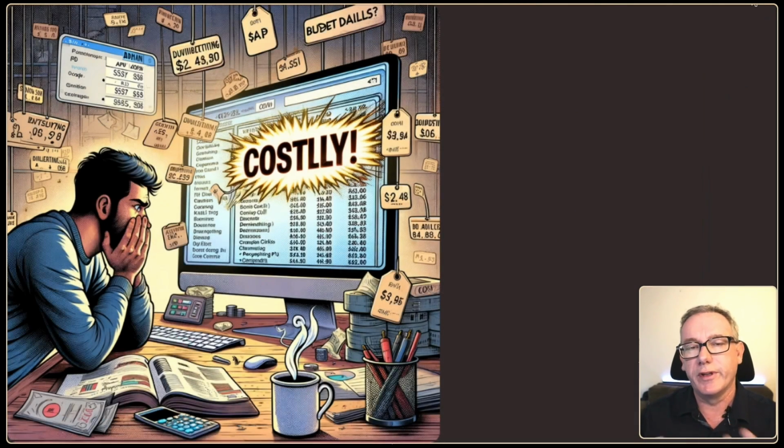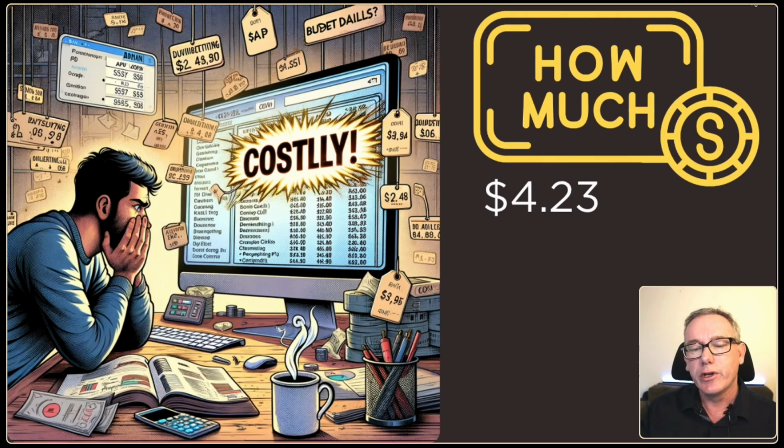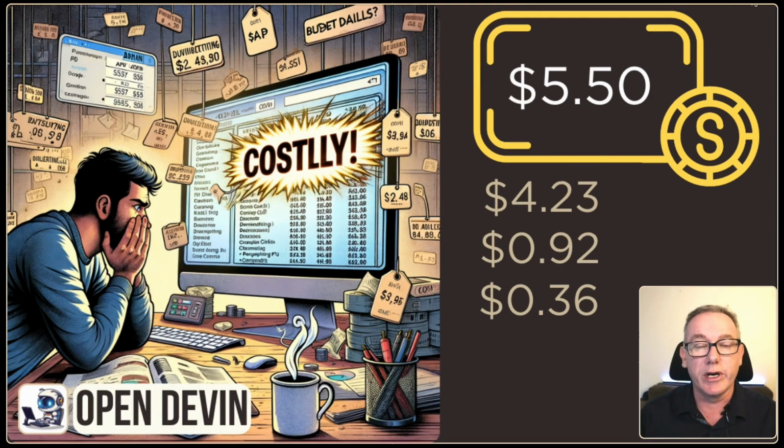For evaluating whether this is a good product to use, we need to look at the costs. So how much did this cost? And for me, the first project, which was a bit of a failure, the AstroJS, cost me $4.23, and I never got an output that satisfied me. The second one was a success, but then it went into a little bit of an infinite loop, and I stopped it at 92 cents. The third one worked. There was one error during the process, but it self-recovered, and that cost me 36 cents. So all up, this was $5.50 using OpenAI GPT-4 credits.